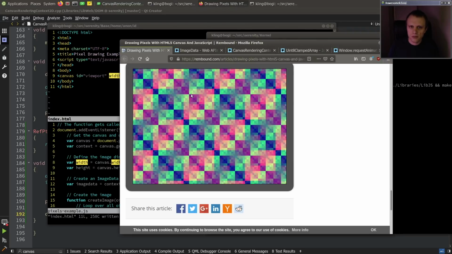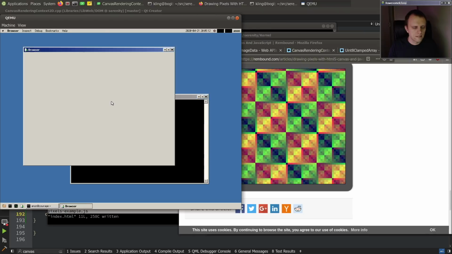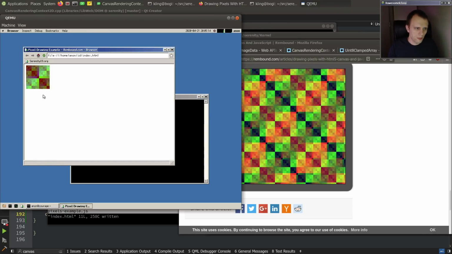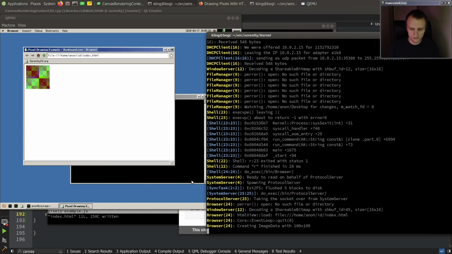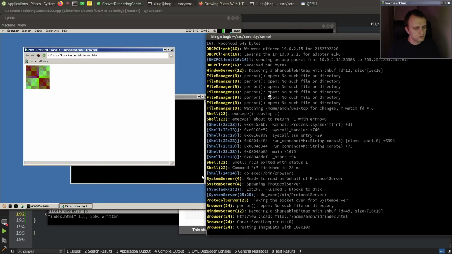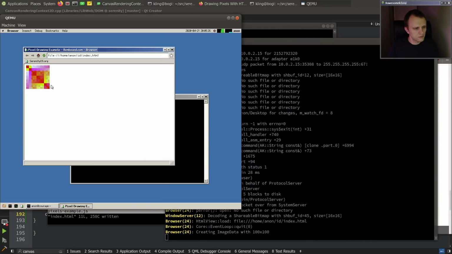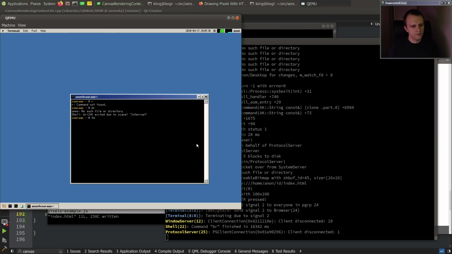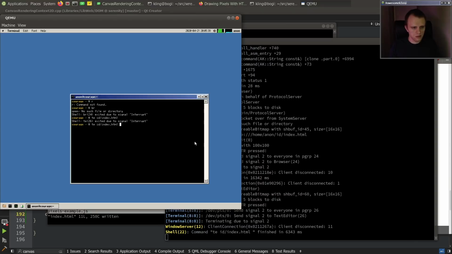I wonder what's causing it to not look exactly the same. Such a huge difference between 40 by 40 and 100 by 100. Why is it so big?